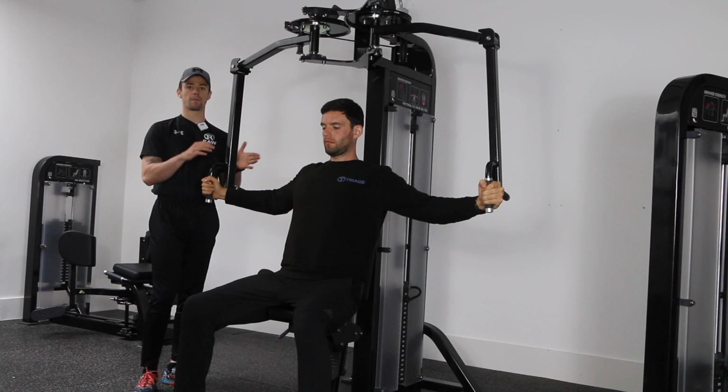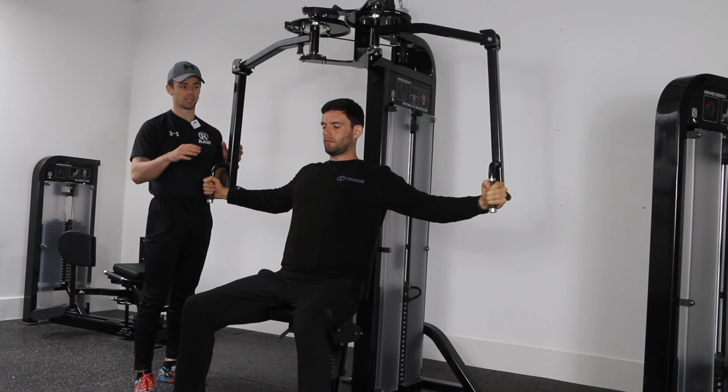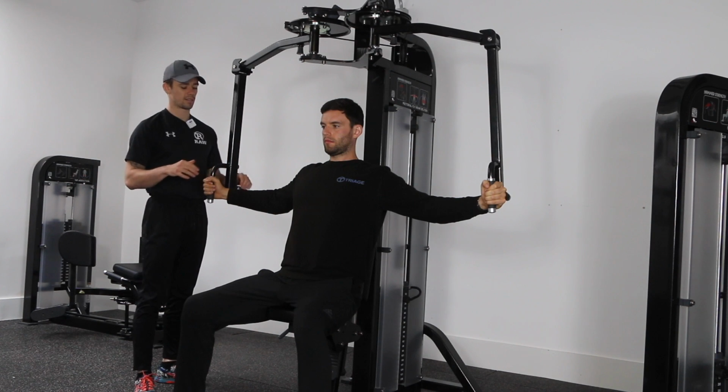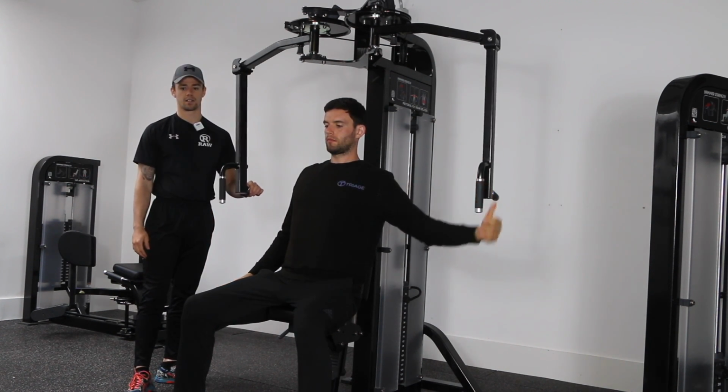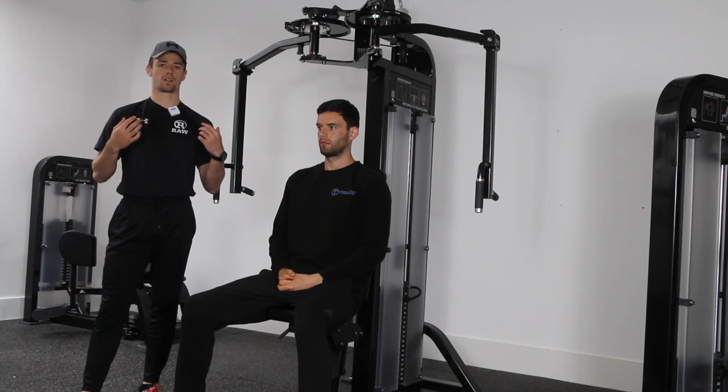When you are putting the weight back, just be mindful that you don't want to let it pull you way back. You want to keep it controlled, let the weight release, and then release the handles to the sides. So that's your seated pec fly. Really great exercise for working those chest muscles.